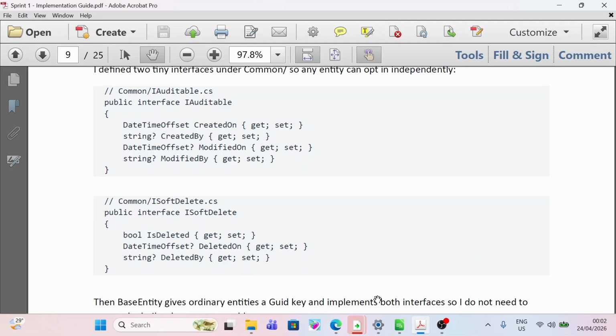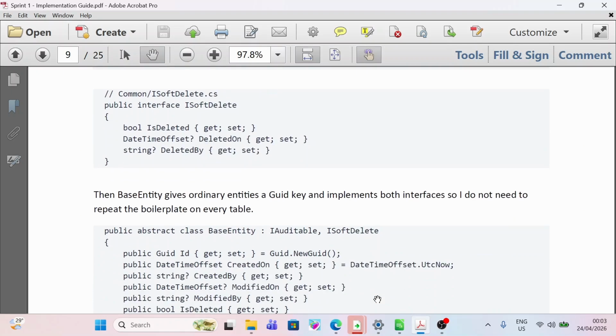DateTimeOffset ModifiedOn get, set. string ModifiedBy get, set. Common/ISoftDelete.cs. public interface ISoftDelete: bool IsDeleted get, set. DateTimeOffset DeletedOn get, set. string DeletedBy get, set.